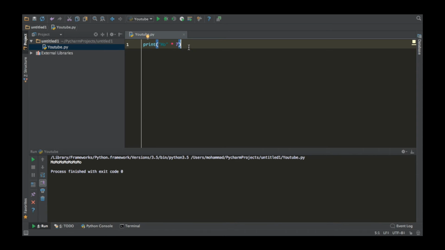And guys, just remember to always try to sum a string with a string and an integer with an integer, unless you're doing something unique like this. You're trying to print mo 7 times or something like that. And yeah, guys, I'm just going to give you the hints, and then as soon as you get all this information from me, use it and play around with it, because this is how you learn.